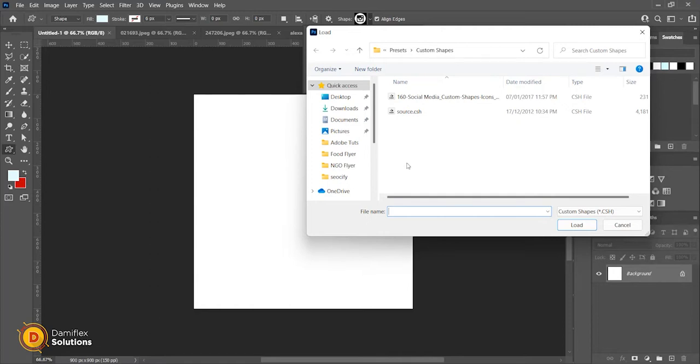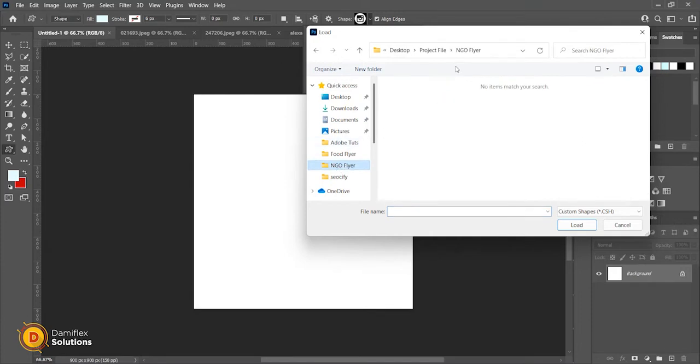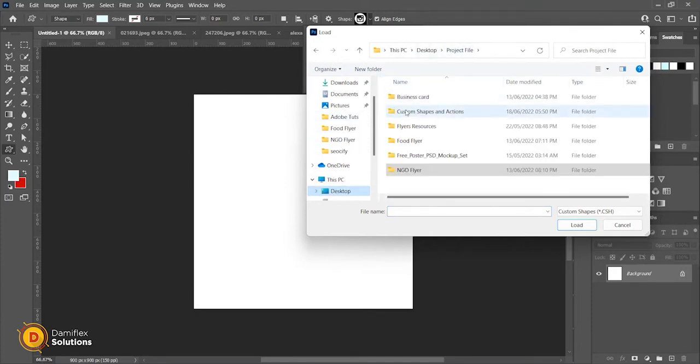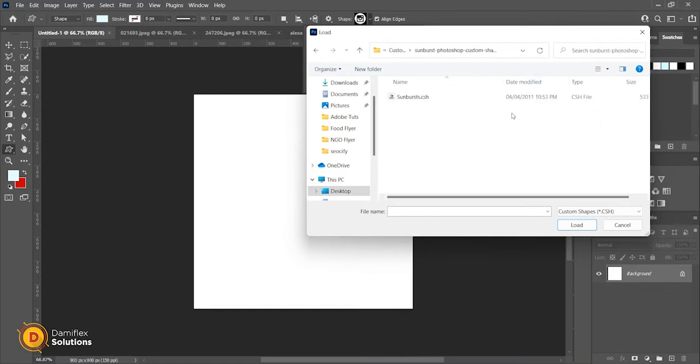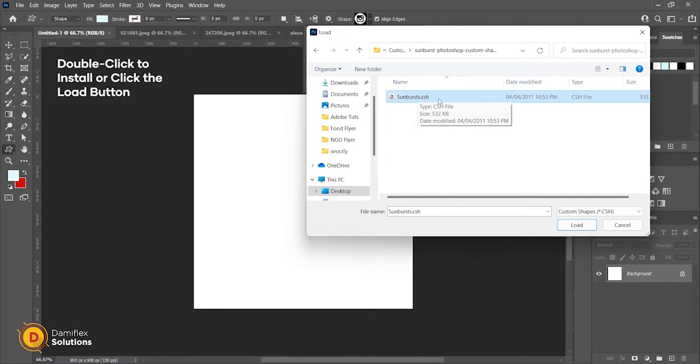I have my custom shapes downloaded in a folder here. We can see it here. Just locate it, and I have this shape here, a sunburst Photoshop custom shape. I could just easily double click this file and it will get installed.